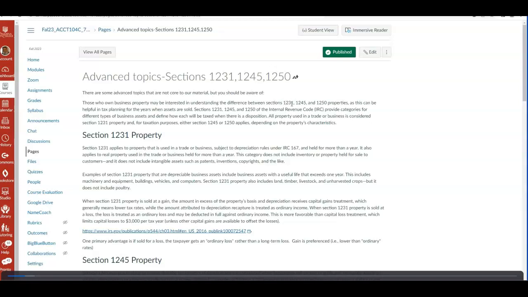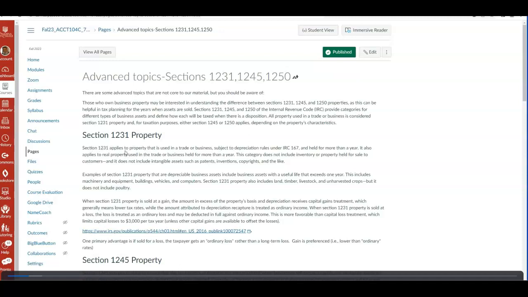Section 1231 is the umbrella, which below that umbrella, you might have a tax issue, and then you have to identify that tax issue as 1245 property or 1250 property. Make sense? So let's go slowly with 1231 property first.